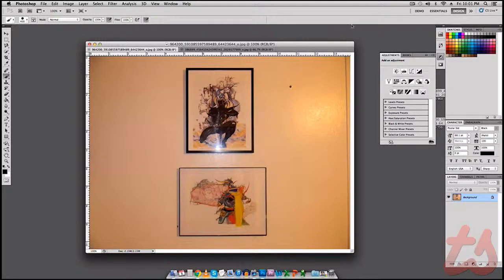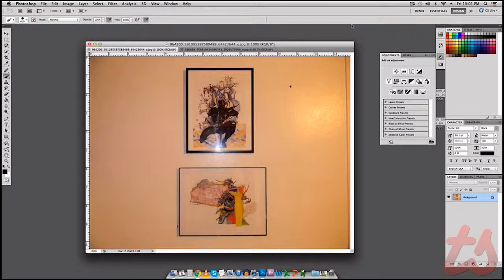What I mean by touch-up is we're going to be covering over theory. So I'm going to show you how some of the tools work, in which case if you use it on a different photo, this will work for you for that concept. I'm going to teach you what some of these tools do.